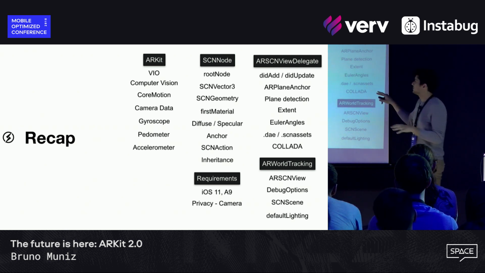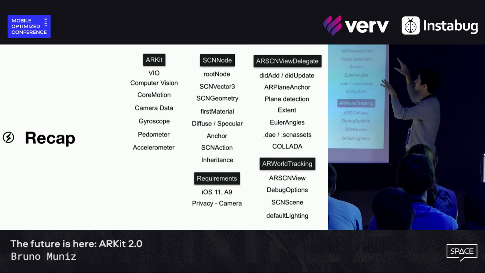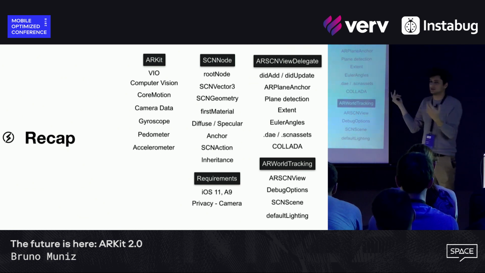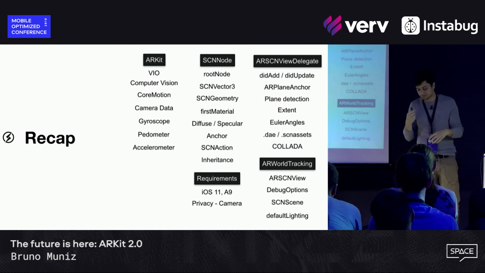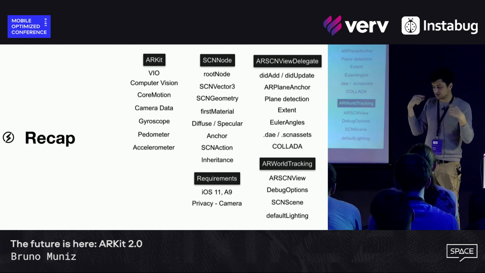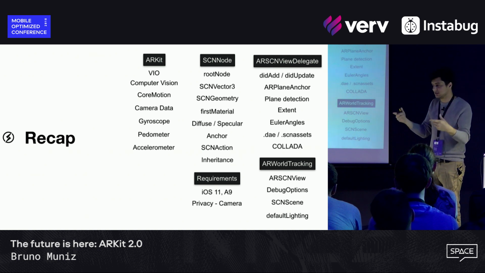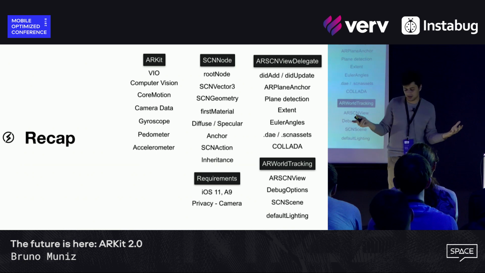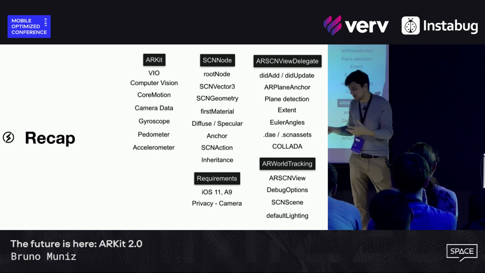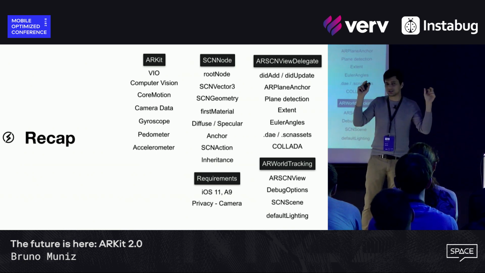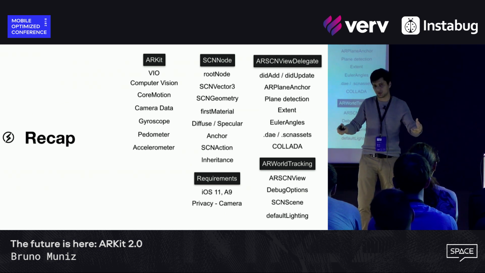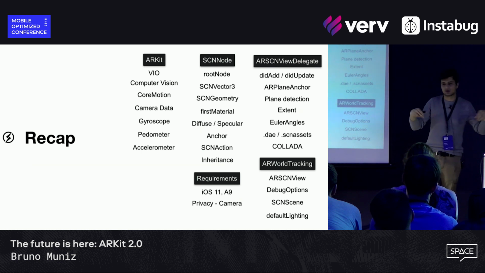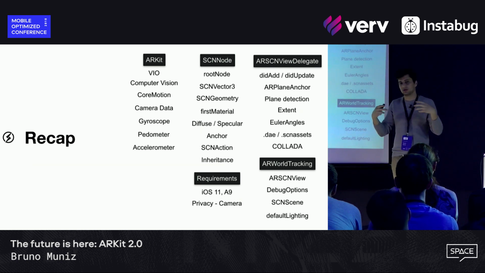Okay, so once you understood all of this, the best part that we're going to use also on ARKit 2.0 is the AR scene view delegate. Because these delegate methods, when we implement them, are going to get called every time we update the scene with something. So for example, when I start my experience in ARKit, and then I go around, the scene understands that it expanded, so it has more feature points. And then these methods, did add, did update, did remove, get called all the time. And with this, you can interact with your scene.